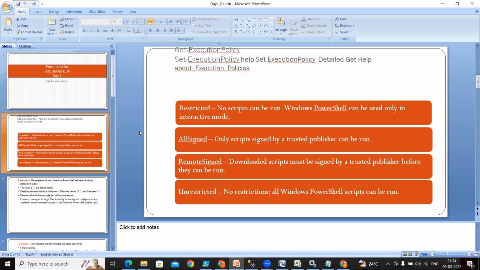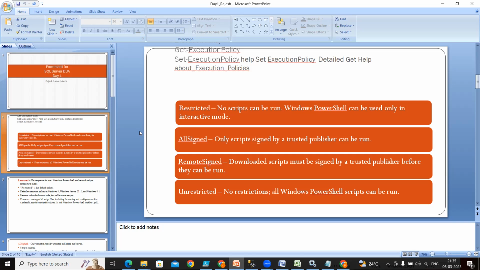By default, the execution policy is restricted till 5.1. If you install 5.1 on your computer, by default it will come as restricted. Once you install the OS and then SQL Server, in your SOP you will see which execution policy is set in your office, whether all signed, remote signed, unrestricted, or restricted.